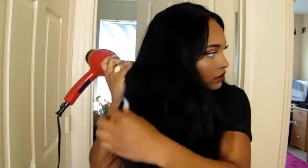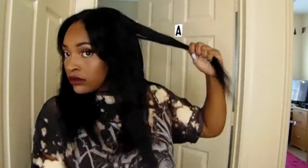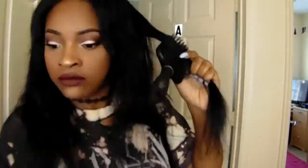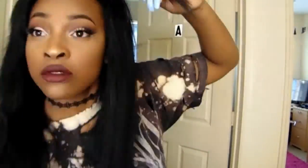I went to the gym that morning and I slept with it wet last night, so I had to blow dry it because it was a little bit wet. Then we proceeded to straighten it because curls in Albany do not last — well, at least fine curls. I mean, you can flexi-rod it, that'll last a day, but I ain't got time.